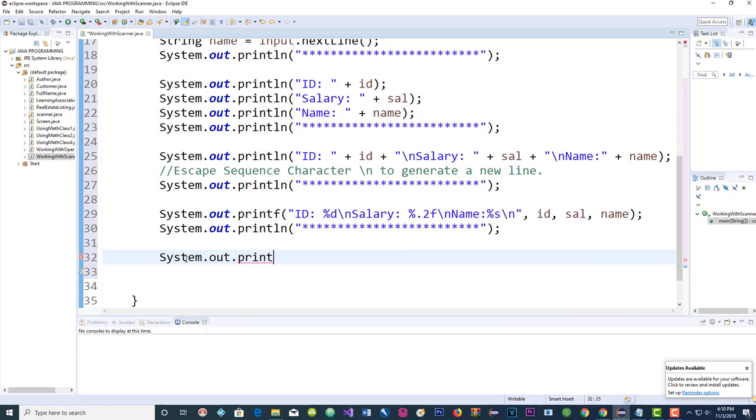Now at this time we are not going to use printf, but let's use format instead.